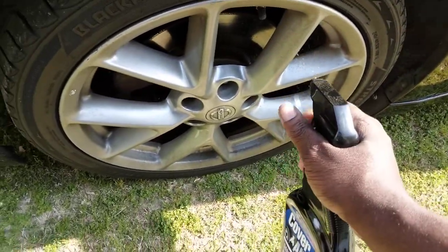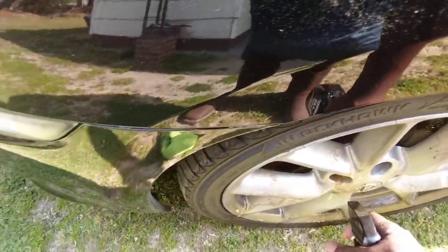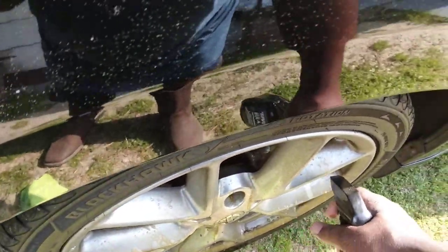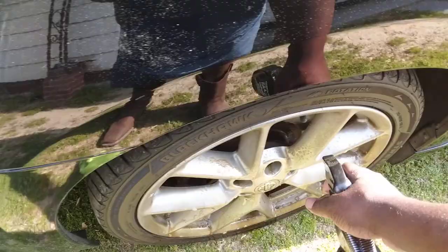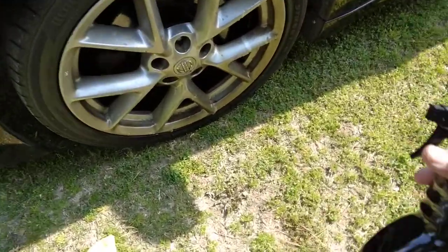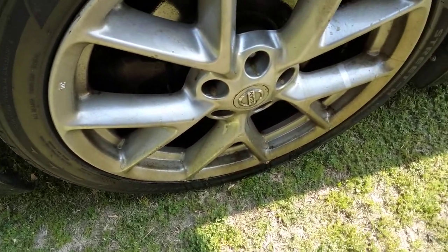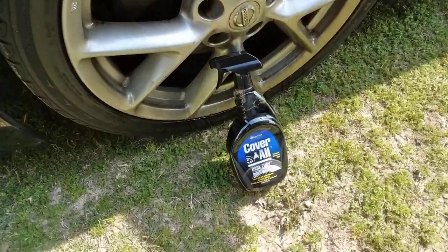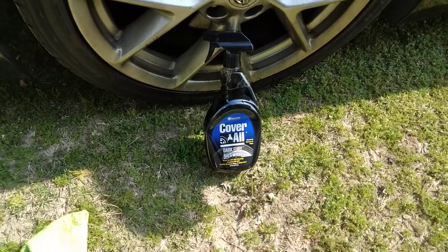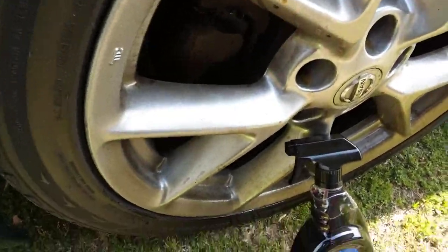Let's hit it and see what she'll do. Gotta keep it down because the wind is up a little — don't want this stuff to blow back in your eyes. Keep the trigger low. Okay, spray down low so I can see what it'll do. I don't really see it moving much dirt. The color of it — it's the color of dirt — so I don't really think it's that strong, really.